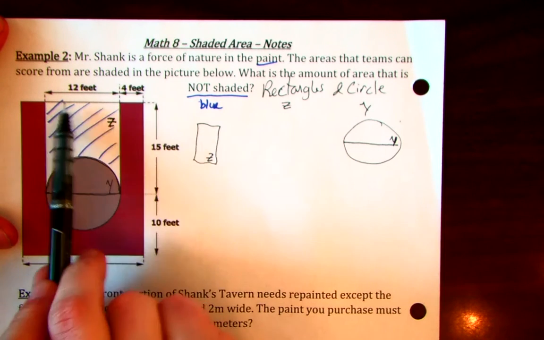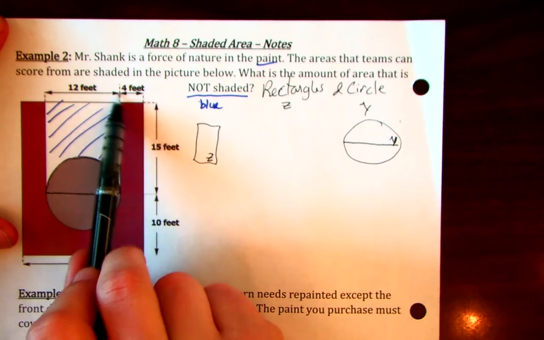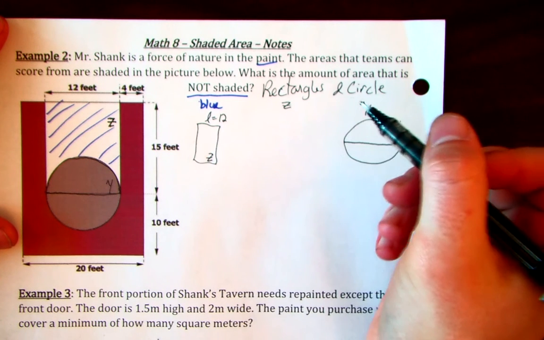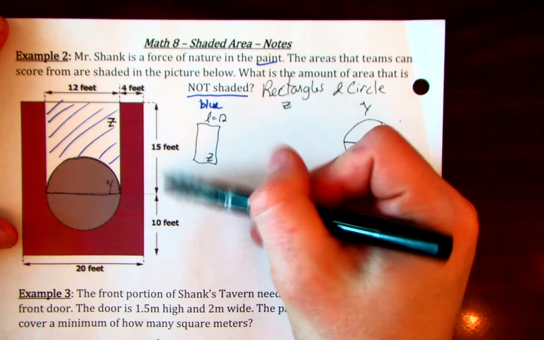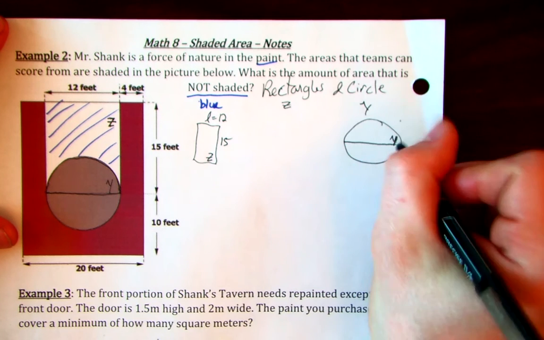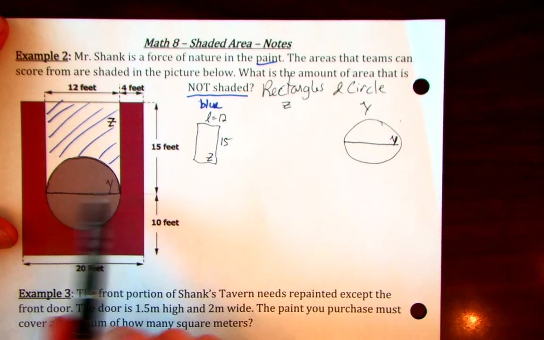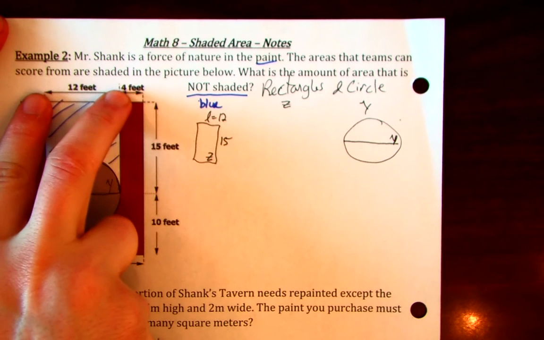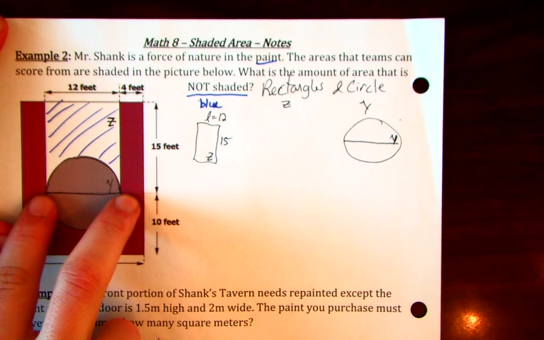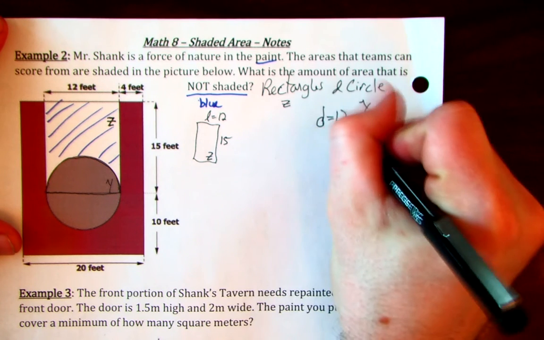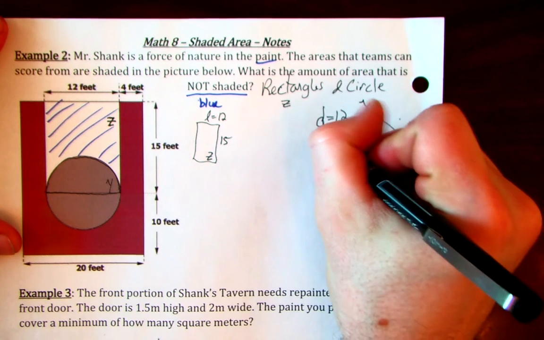And so let's find the side lengths of these. We have 12 feet as one of these side lengths, so we could say the side length is 12. And then the other side length is going to be 15. For the circle, now we have what? Does it have a radius? Not quite, but we do know that this amount is 12, and the whole way down that line, it also is 12. So our diameter is 12, which makes our radius half of that, which is 6.